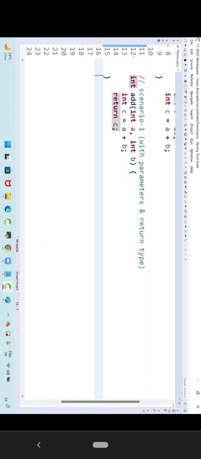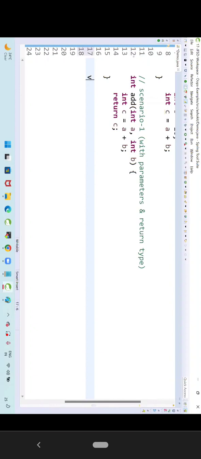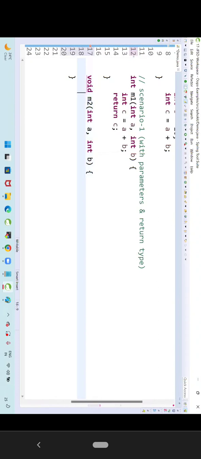Now let me go for the second combination. No return type. Now void, let me take it as m2: void m2(int a, int b) { int c = a + b; System.out.println(c); }. So what is this combination here?